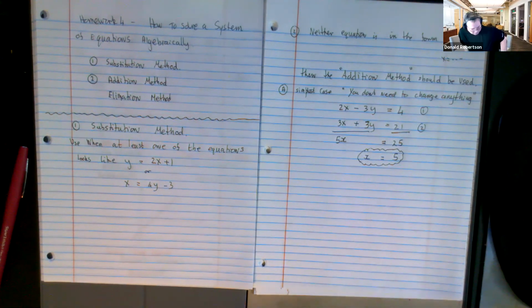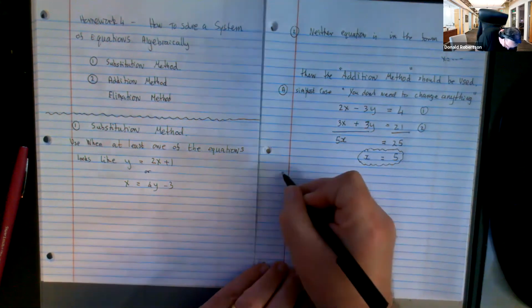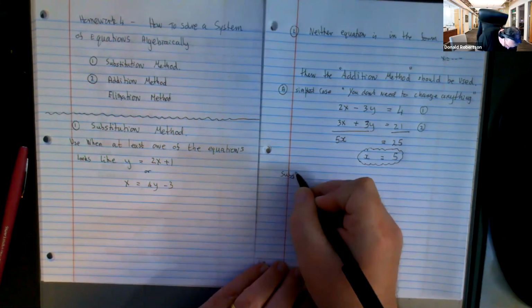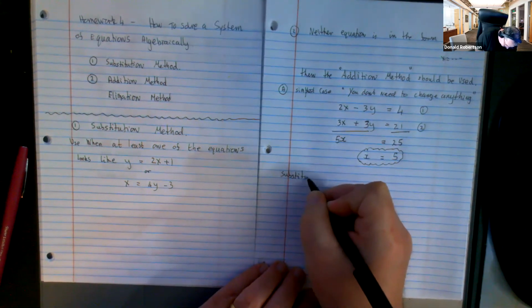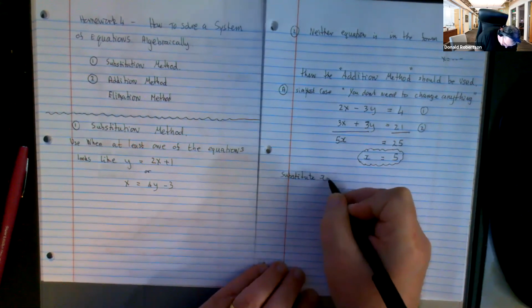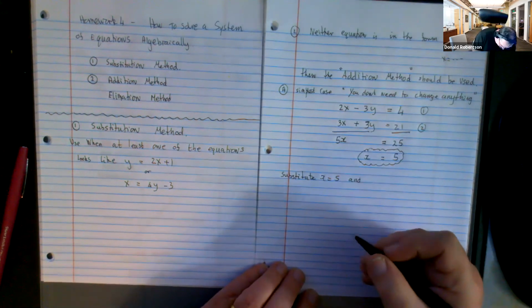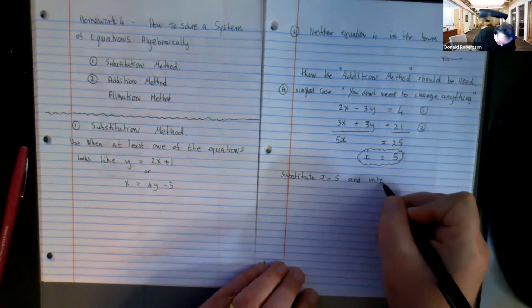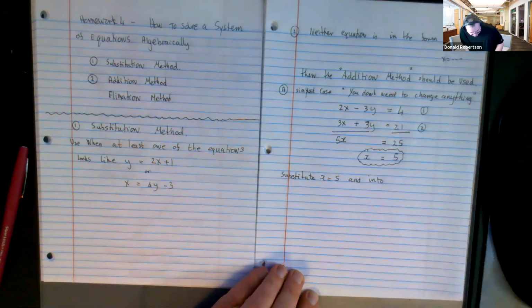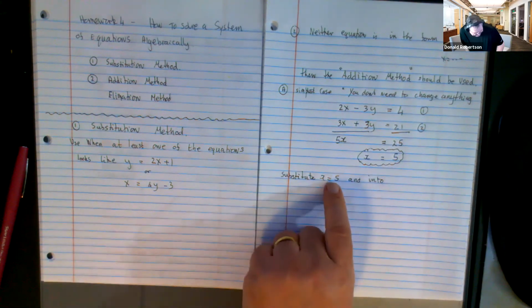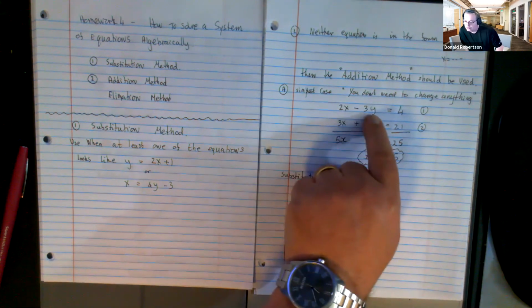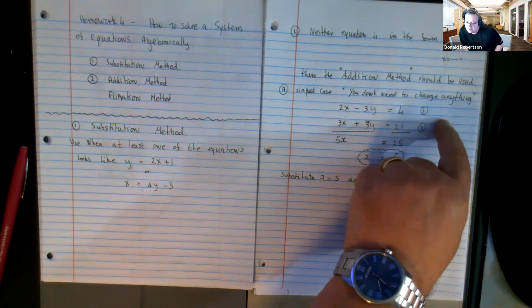That happened, you know, when we did the other method. And so now I'm going to take this piece of information. I'm going to substitute x equals 5. And how did I phrase it? And put it into, oh, okay. Now, when it was the substitution method, wasn't there a nice equation up here like y equals 2x plus 1, and I put it into that?